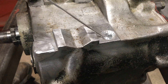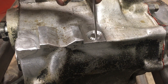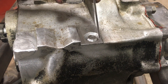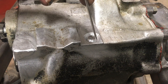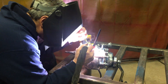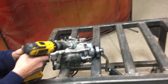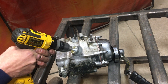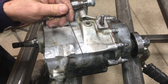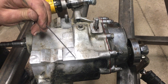Now we're going to weld this chamfer right here. I'm going to go in and do the same thing I did over here — just go in and burn it in, probably melt that plug right down in there, get good penetration, and add material so it's a little bit higher than this surface here. I was able to weld this plug right in without going over this square edge. I'm going to put a little bit more right here.